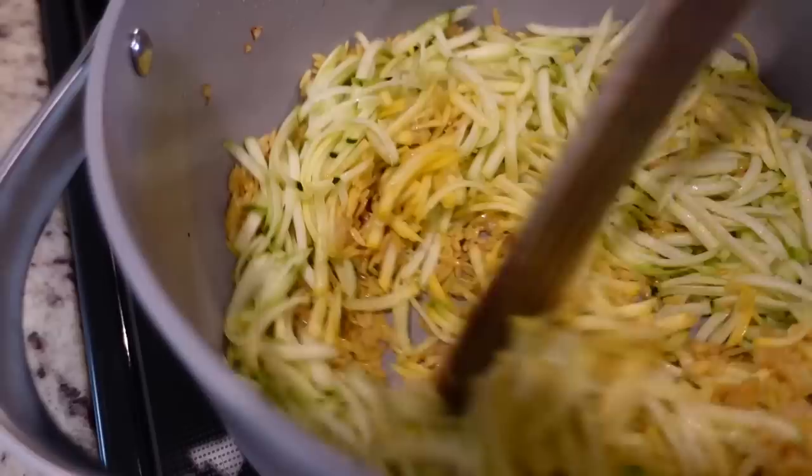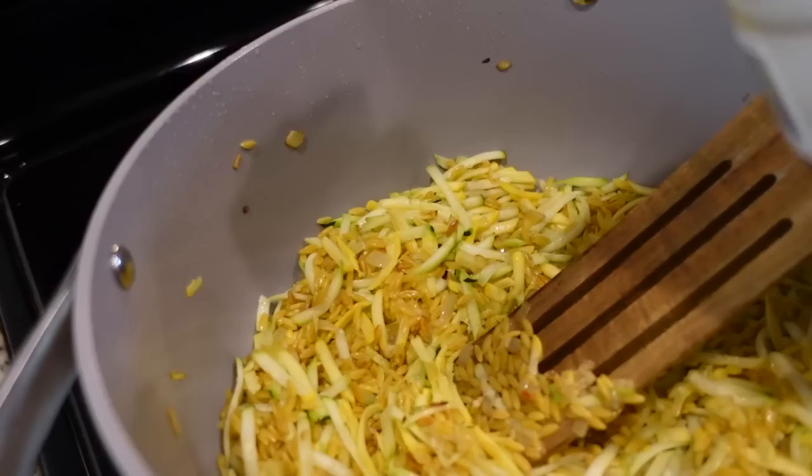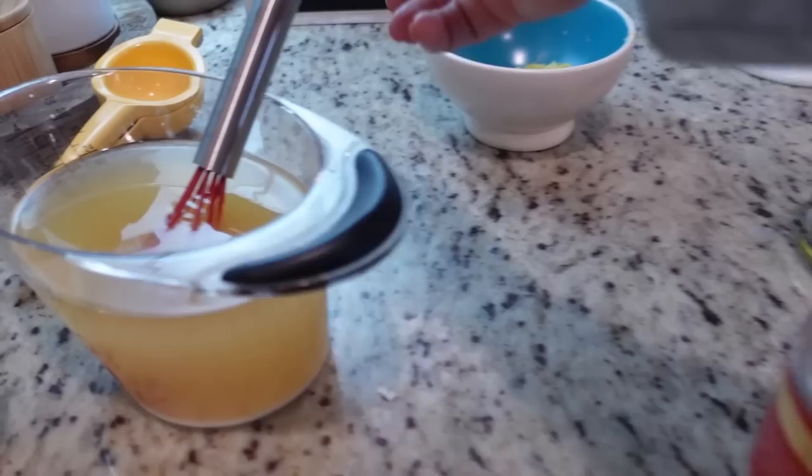Oh my gosh, y'all, I wish you could smell this already. Wow. I'm really hoping that this is gonna be a new favorite. So now we're gonna add in a 12-ounce can of evaporated milk. If you would rather use heavy cream, you can. And then we're gonna add in our chicken broth and cornstarch mixture.